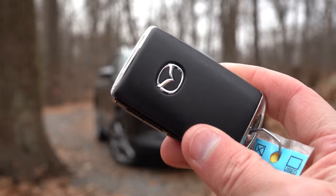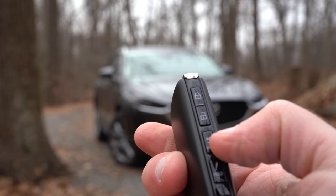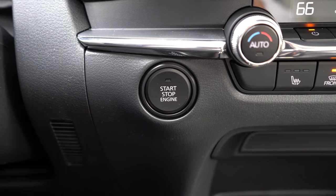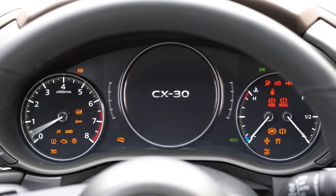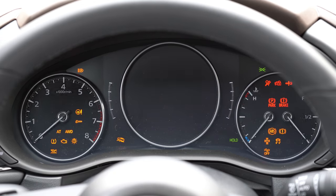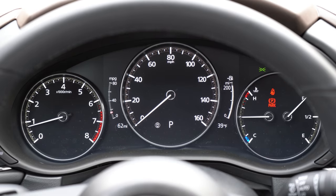The key has the Mazda logo on one side with all buttons on the side — it's keyless entry so you never have to take it out of your pocket. There's push-button start across all trim levels. Once started, the tachometer is on the left, the speedometer is front and center in digital form, and it makes a nice chiming sound when you turn the vehicle on. You have outside temperature, fuel info, and miles to empty.